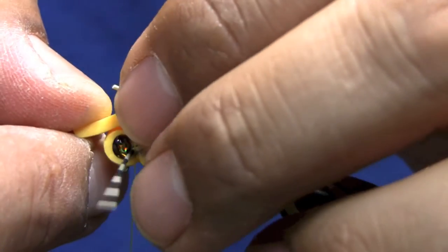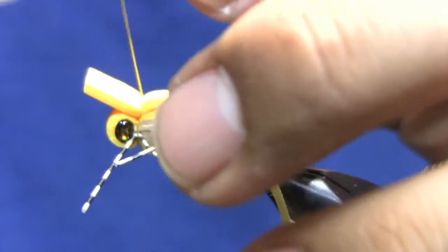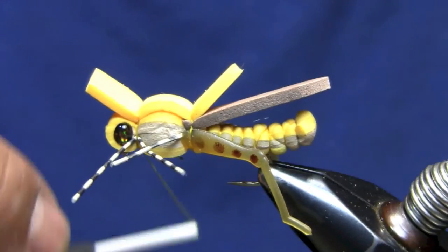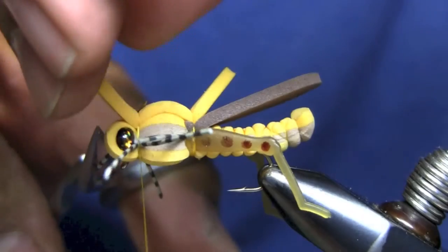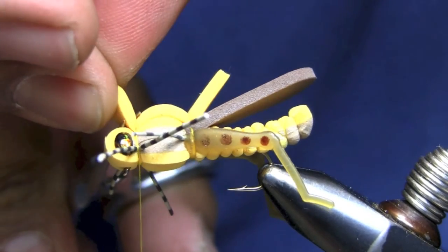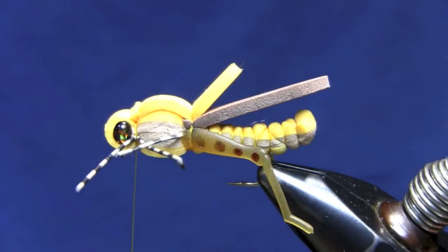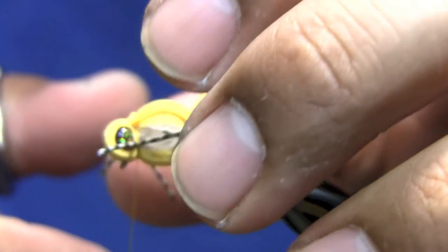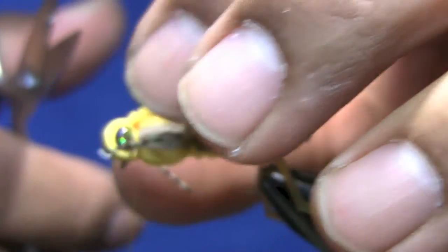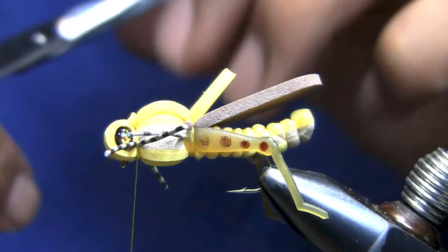Pull this down, this indicator piece, secure it, try not to trap any more legs. Once I do that, come in here closely with my blade and cut close. Kind of a clean look there, okay? Now I'm just going to measure my legs, trim them as needed, make sure they're not too long. Cut them down just a little bit. Don't need them too big.